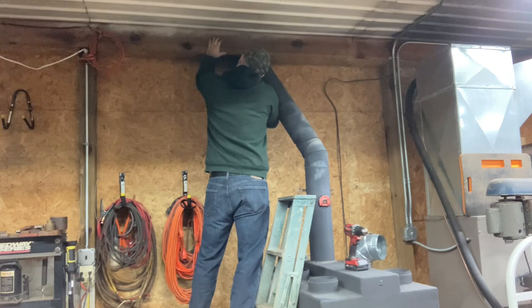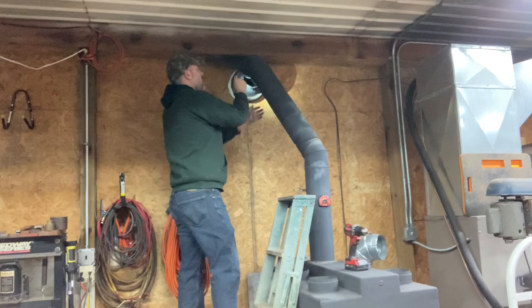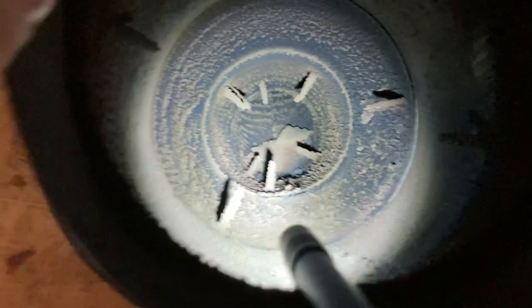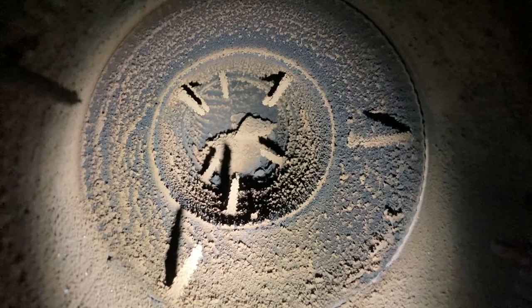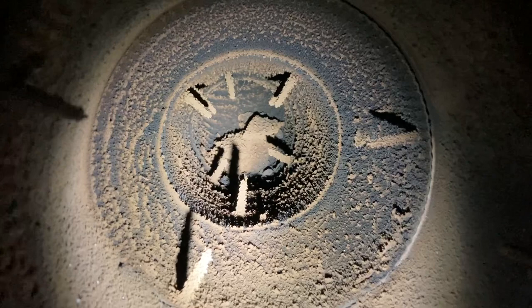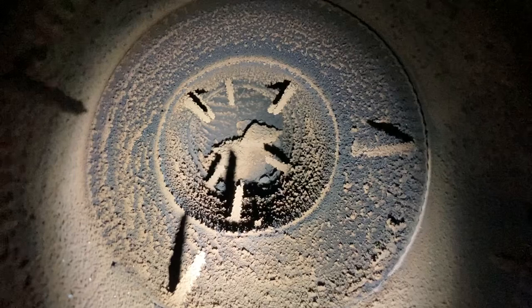Well, there is some crap in there. I think that might be what's causing our issue right at that 90. So let me grab you guys and bring you up here and show you. I got my flashlight down in there — if you look down inside of there you can see a pile of garbage there. That's the 90 where it goes up, and I think that is restricting us to where it does not want to draft correctly. I'm going to grab a shop vac and see if I can clean all that out, and I think that'll solve our issue.